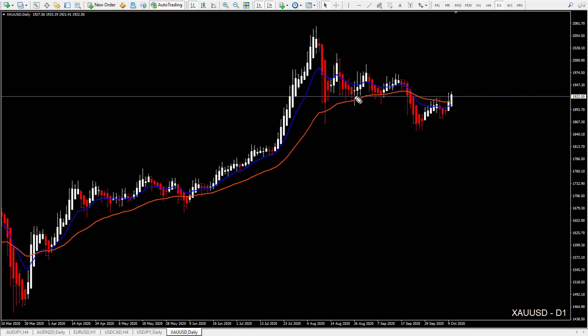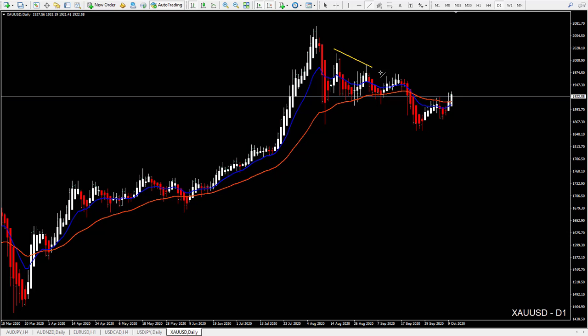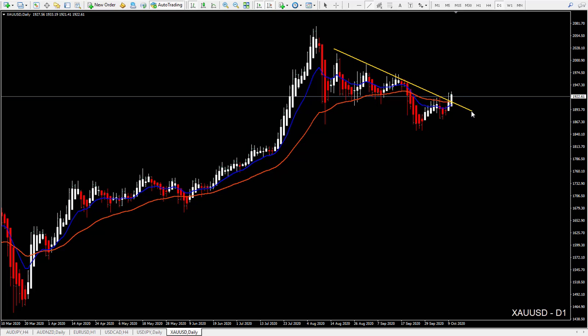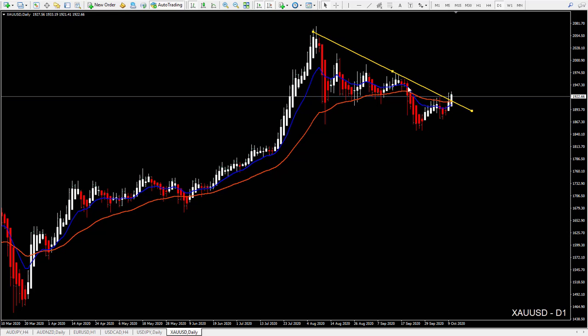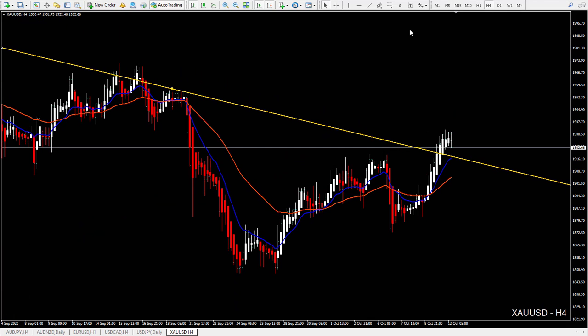We had previously this breakout of a small wedge and a short daily 1-2-3, so we could say maybe we'll have a retracement. However, right now price is breaking again above the 36 EMA. Our trend line here was broken — even drawing from different points, the trend line is broken. So what can happen is that price will continue to go up again with the weekly momentum. If we have a 4-hour chart 1-2-3 here, we can look for buys.